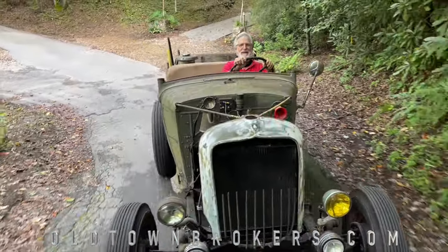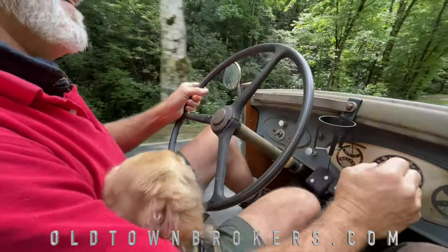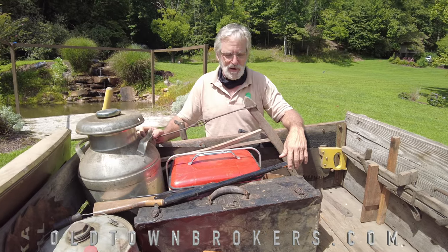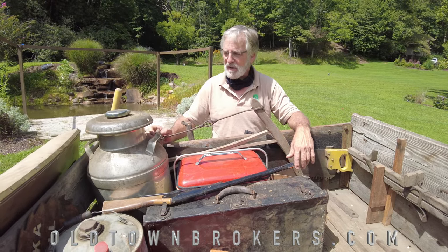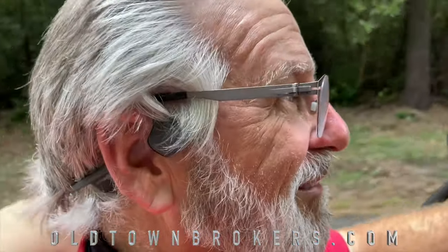In the back of it, believe it or not, a lot of these were in it when I bought it — the lumberjack and the axes and the hatchets. But it's just sort of collected an interesting, I don't know, a cracker barrel effect of stuff that's back here. I guess the thing is, this doodlebug just gives me a ton of pleasure, just like living in Western North Carolina gives me a ton of pleasure.